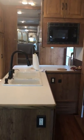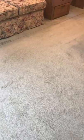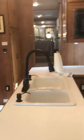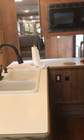Moving on into the galley, I'm going to point out just how big this kitchen galley is for an RV. Very adequate size, and you still got very generous living room space here for the kids. They could probably even unroll the Twister and play Twister in here on a rainy day. So you've got space in this unit. If you got kids, you got no worries. You've got a nice L-shaped galley.